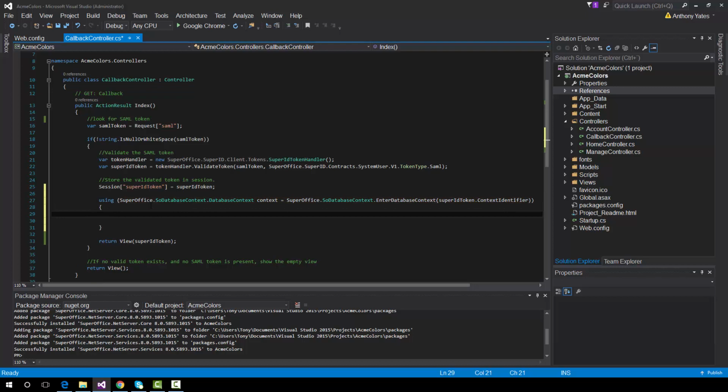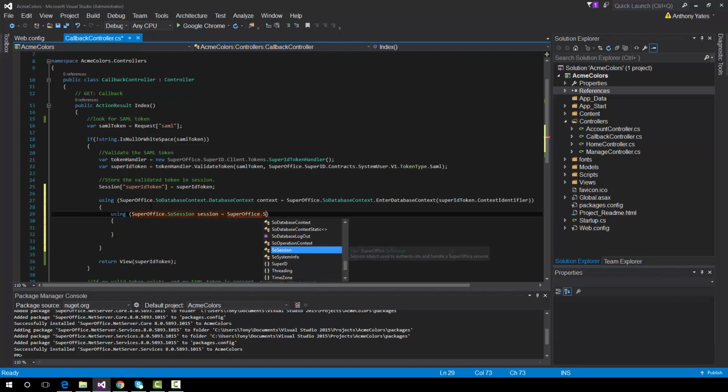So now when I come down inside here, what I want to be able to do is authenticate against this user's installation. So I can also use another using statement, and here I'll type in superoffice.session, because that's what I want to establish is a session equals SuperOffice.Session.Authenticate.